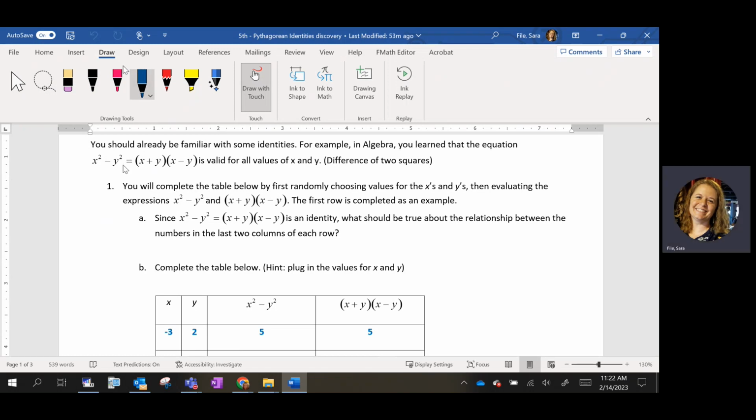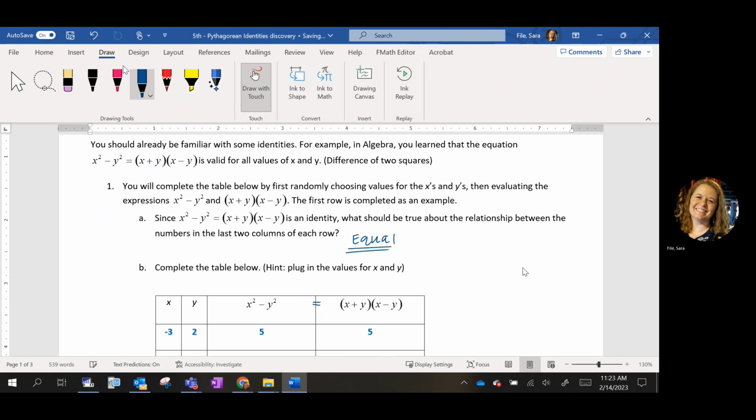What makes an equation is the equal sign, right? The left side needs to equal the right side. So they need to equal each other. They need to come out the same if it's an identity. So in this table, you can see they have a column for x, a column for y, and then a column for the left side of the equation and for the right side of the equation. Those should always come out equal. The left should equal the right.